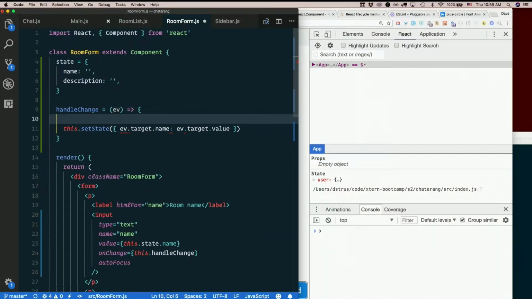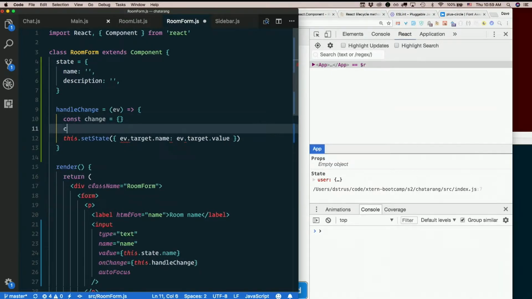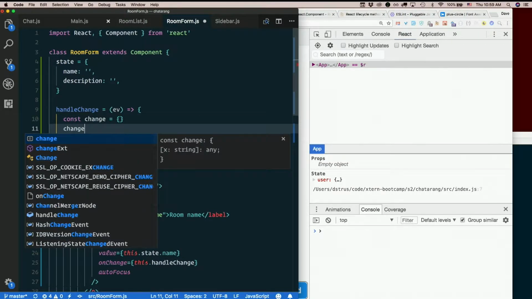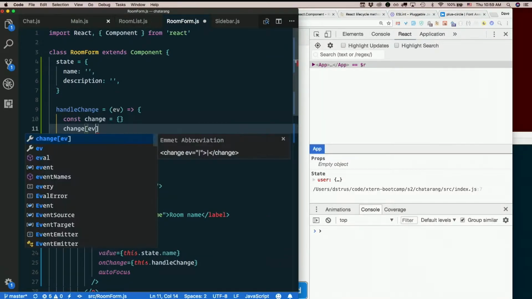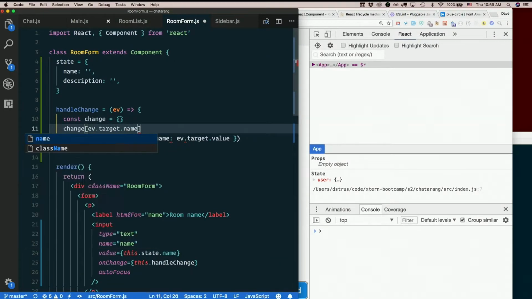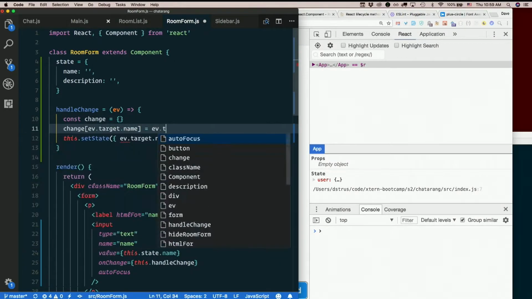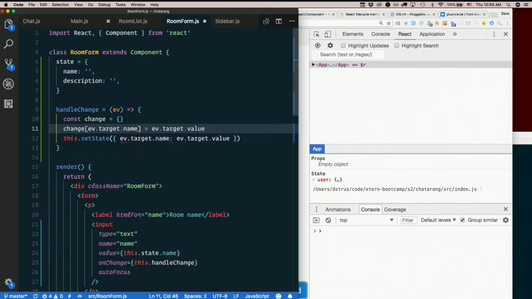Sure. Const, I don't know, change is an object. Say change square bracket event.target.name equals event.target.value. Set state change. How about that?